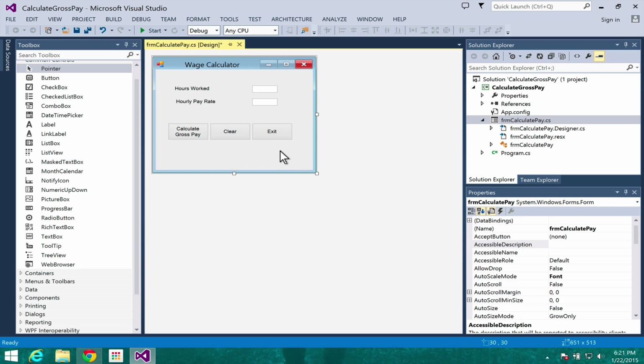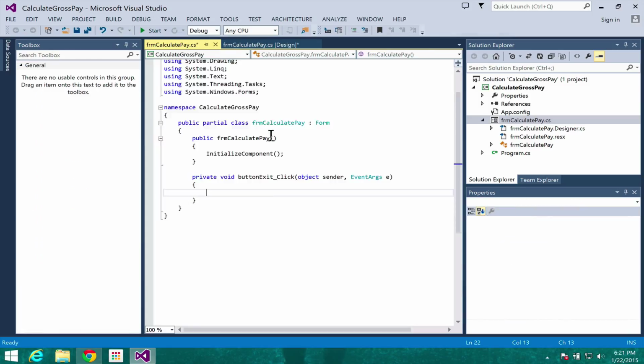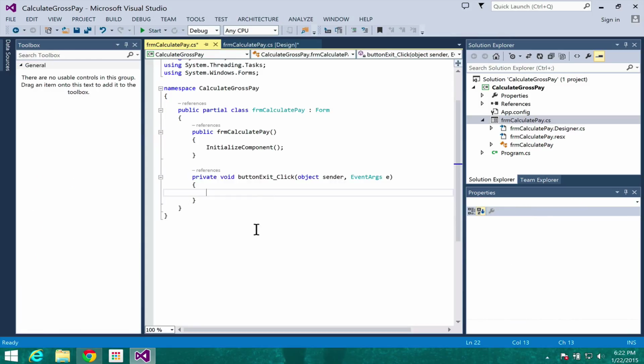So now I can go ahead and implement some of this. Remember, if you double click on one of these buttons, it will go ahead and generate an event handler. We mentioned event handlers for Hello World briefly, and we'll talk more about them. So if I double click on this exit button, it will generate for me an event handler. And this is the code that gets called if the operating system generates an event that someone clicked on this specific button. So this is the exit button. So what I want to do here is simply shut down the Windows form.